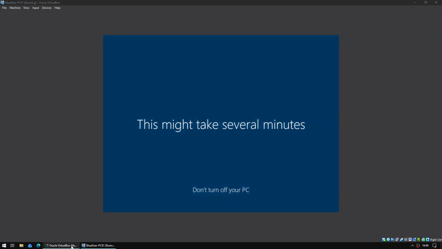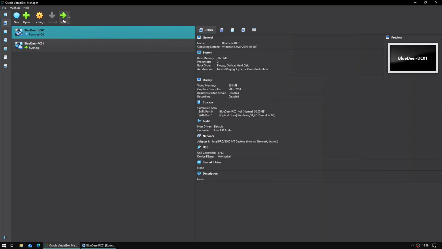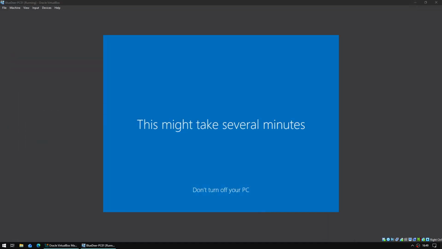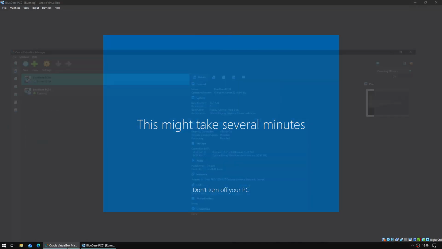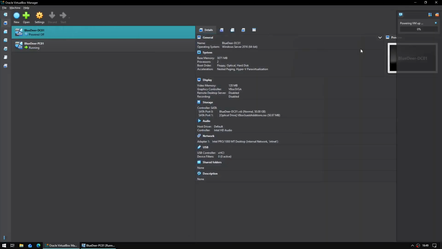Whilst it's in the process of doing this, we're going to now boot up our server. Remember, we set up our server on this network using the same internet adapter on an internal only network so that it will be able to hand out DHCP addresses. If the server isn't powered on, then it won't be able to give our client the address that it needs.